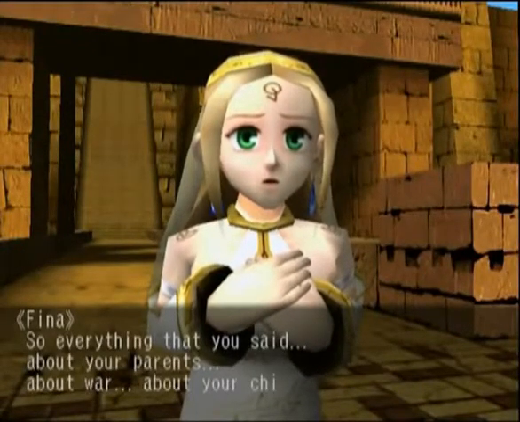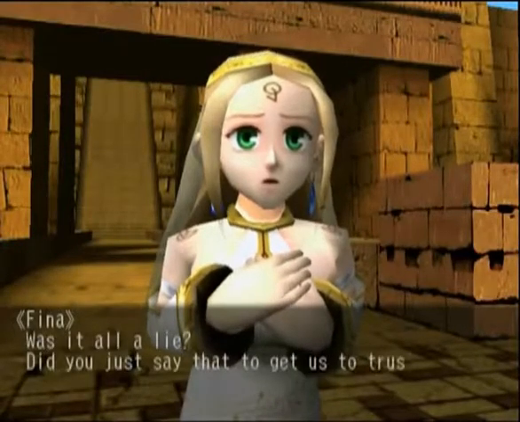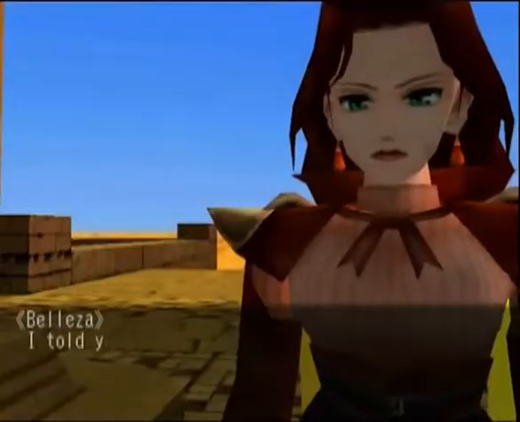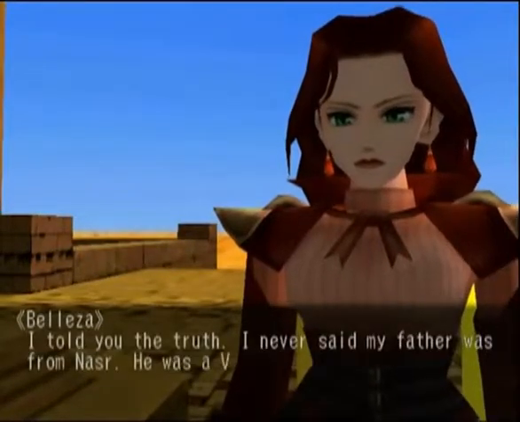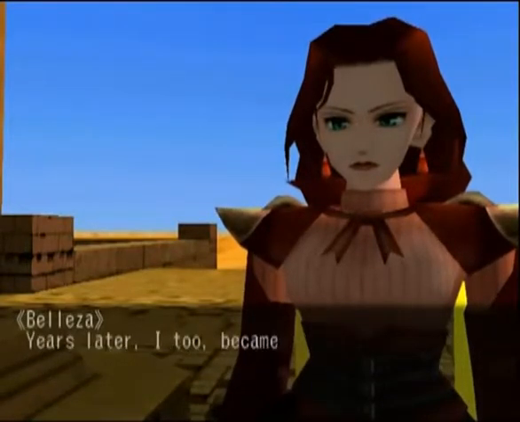Vice is a little bit upset that she tricked her, and Fina, who gets the name wrong immediately and then corrects herself, comments that everything about war, her parents, her childhood, she wonders if it was all a lie, and if she just said it to get them to trust her. Straight-faced Beleza says that it was all true, but she never said her dad was from Nasser. He was a Valuan soldier and did die in battle.